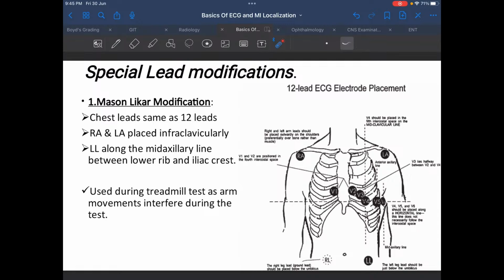If anyone is a patient of angina, what do you call him? He has had angina, and now he's coming to the hospital. Now he's not going to have any changes in the ECG, right? So what do we do? We conduct a stress ECG. That can be done either via bicycle test or via treadmill test. That's known as the TMT. If you remember, guys, the patient will run on the treadmill, on a specific slope, that is according to the Bruce protocol.